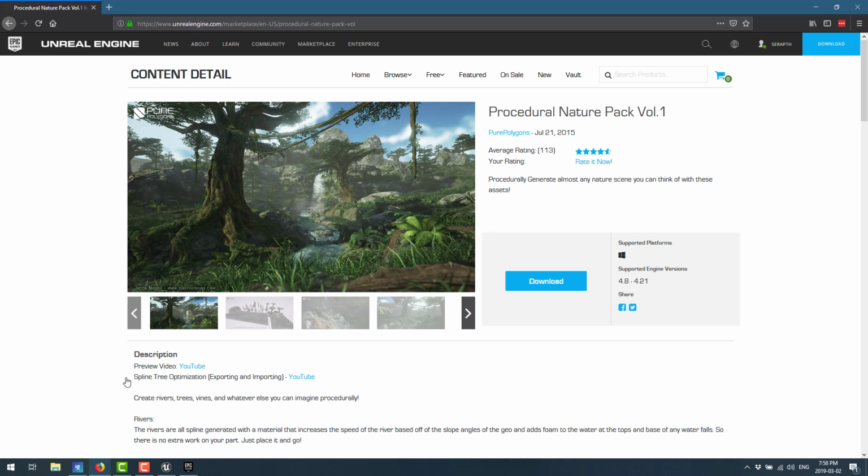What do you think of it? Are you impressed? I know there's a lot of this kind of stuff out there already. This is just one more tool for your toolbox. And I'm just impressed by how big of a toolbox I have these days. So Unreal is giving away more and more of this content. It's getting very simple to create a game, which I guess is kind of a double-edged sword at times.